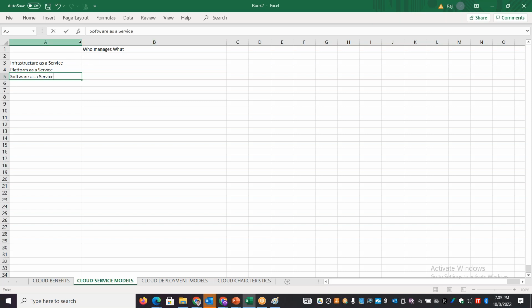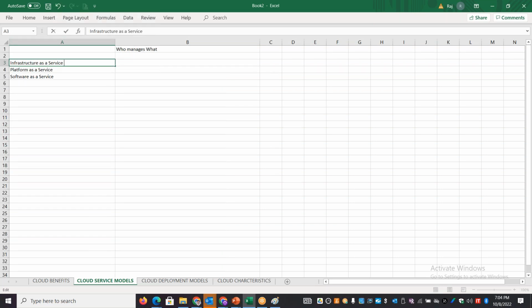So these are the three higher level models. There are many other sub options like database as a service, storage as a service, but at a very high level, we can subdivide it into three different service models, based on who manages what.